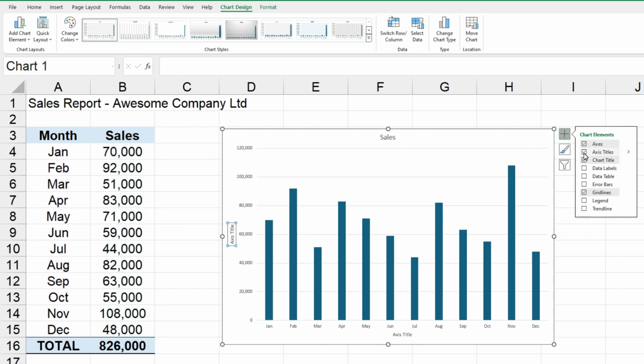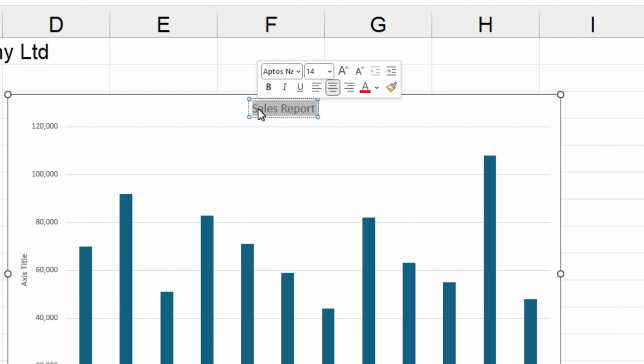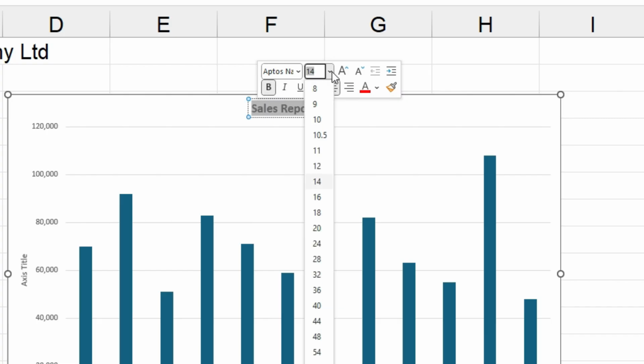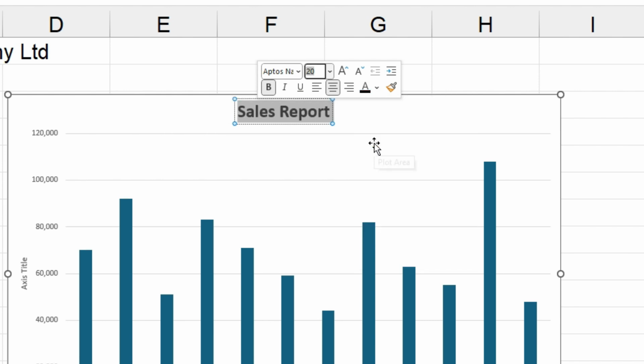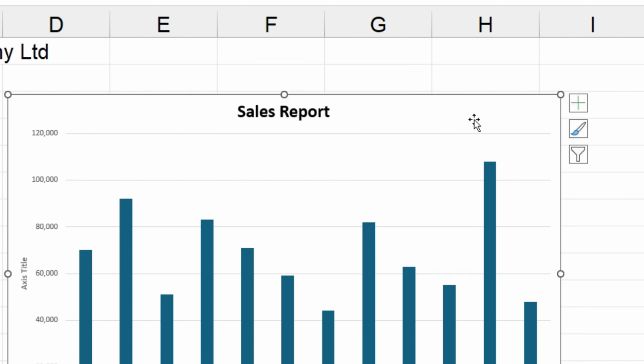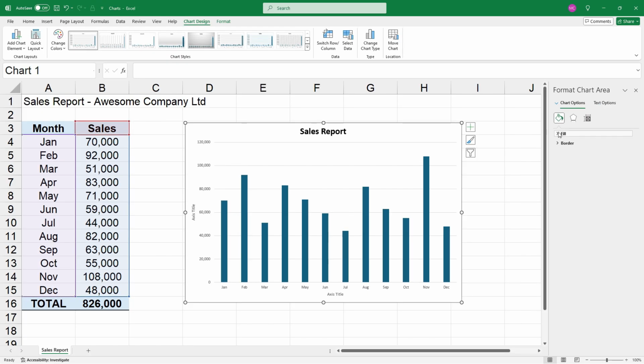And I'll just show you how you can customize the title of the chart and also the axis titles. So if we just click into the chart title and we'll just call it sales report by typing in report, and then we just highlight it all, and you can see that it's brought up a pop-up where we can change the style. So I might make that bold, and I'll make the font bigger, and I'll also make it black. Okay, so there's lots of options there for your chart title. You can also see a panel popped up over on the right here, and you can get to all sorts of styling options in here as well.